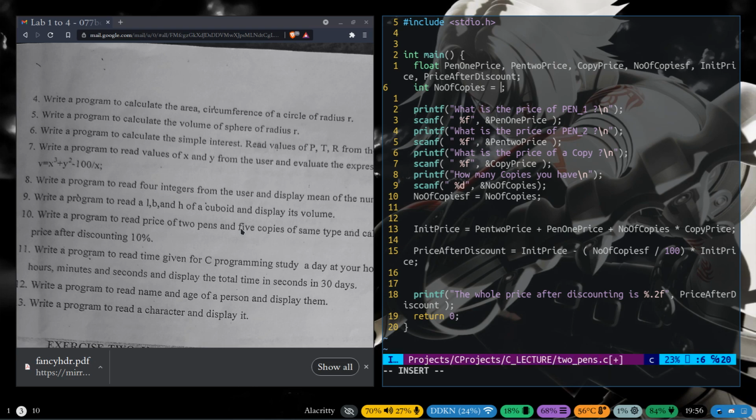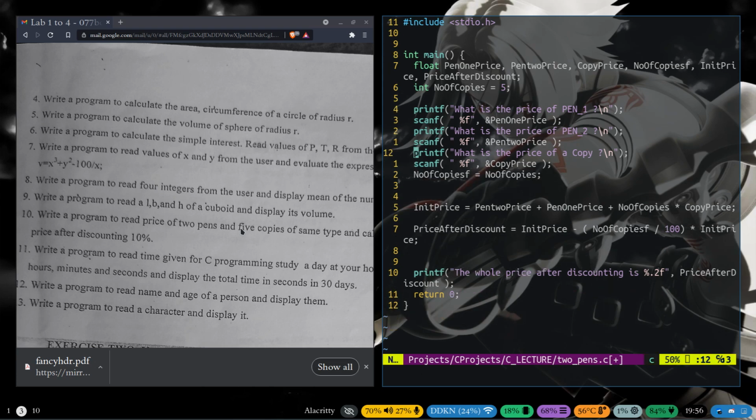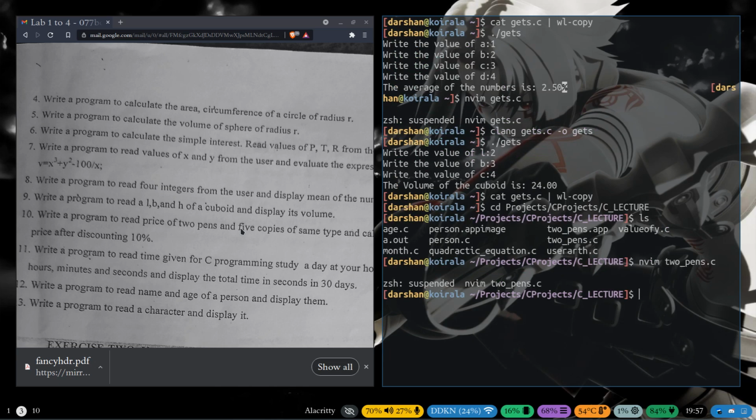This is 5 already, so I don't think this is necessary according to the question. So floats are this much, and number of copies, printf, pen 1, pen 2, and price of the copy. Number of copies are 5 copies, price of a copy, discounting. So I think it's gonna go good.